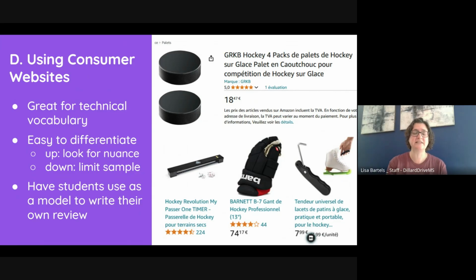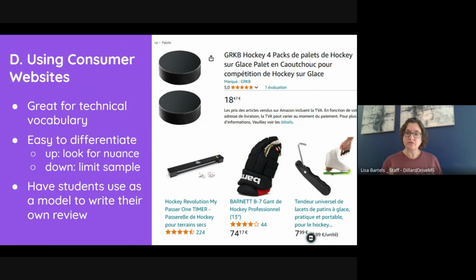This is really easy to differentiate. You can make it more challenging by asking the student to go more detailed in the vocabulary. Maybe the kid got all the vocabulary, and I'm like, hey, you need to go back and figure out what the gender of each item is by looking at the adjectives used to describe it. If you want to make it easier for students, you give them a smaller sample size to work with, or you can give them the English and the target language words and ask them to match them using the site.